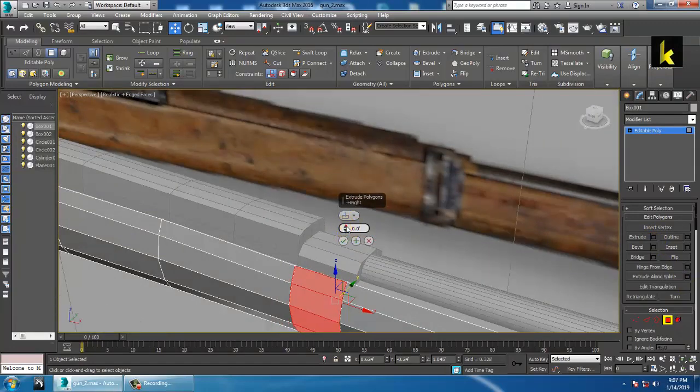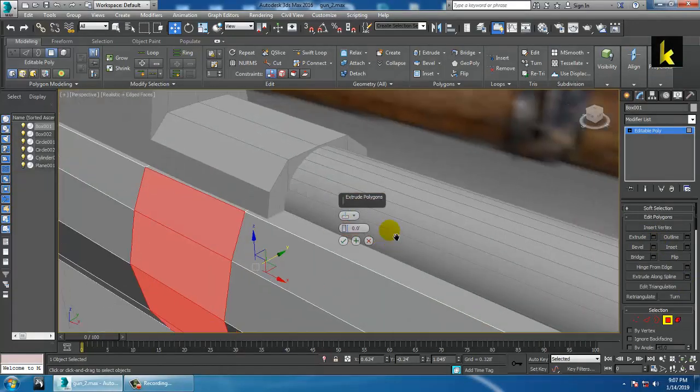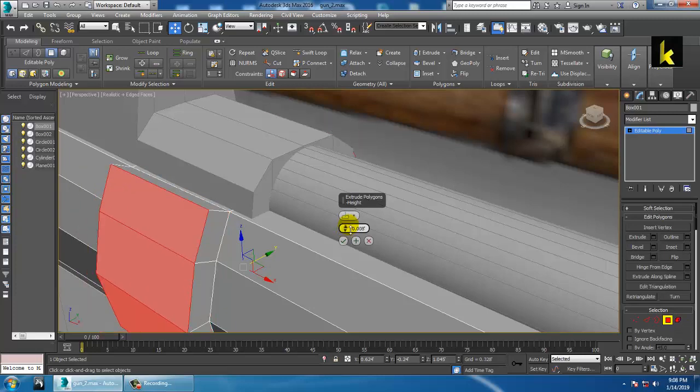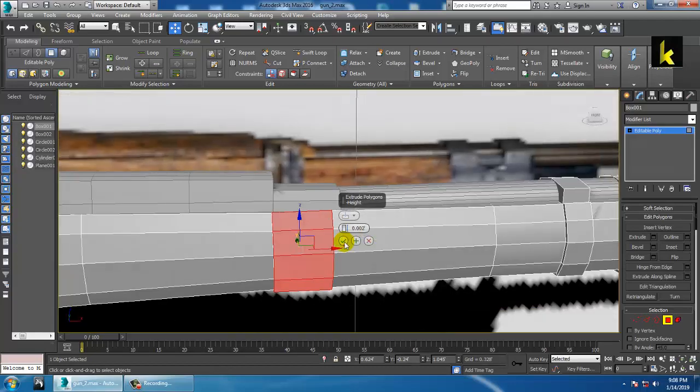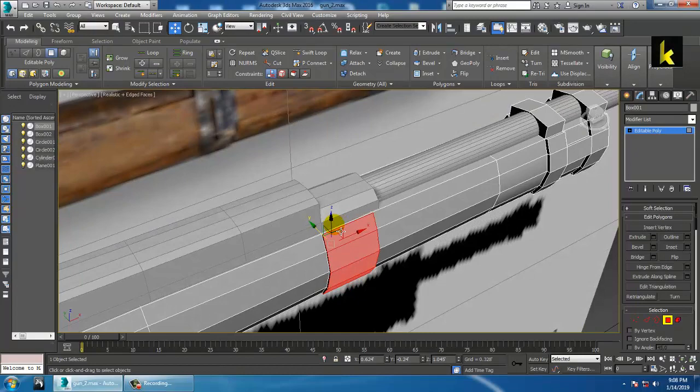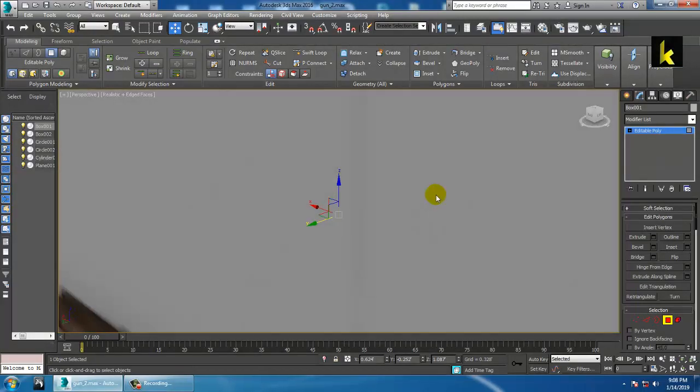Make the extrusion a very small amount. And click OK. That's it. And if you want, you can do that for the top part also.